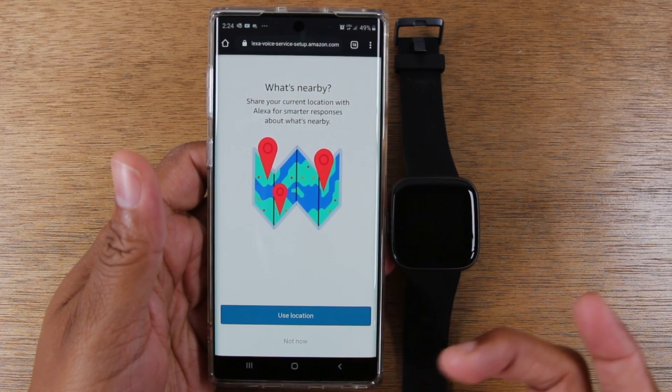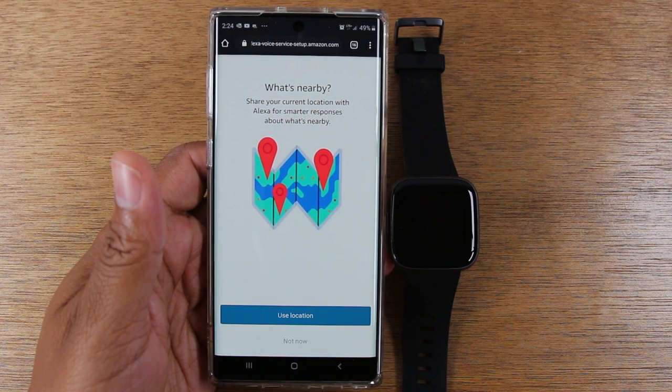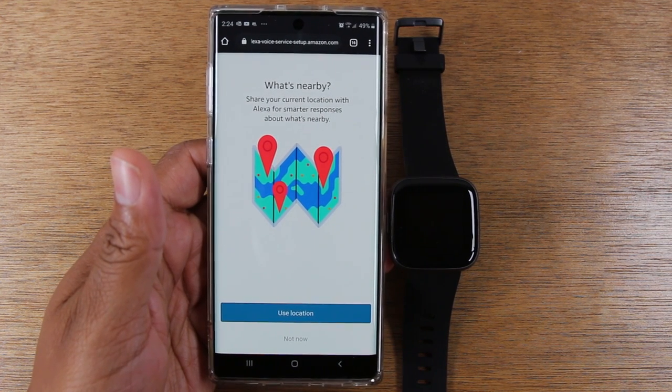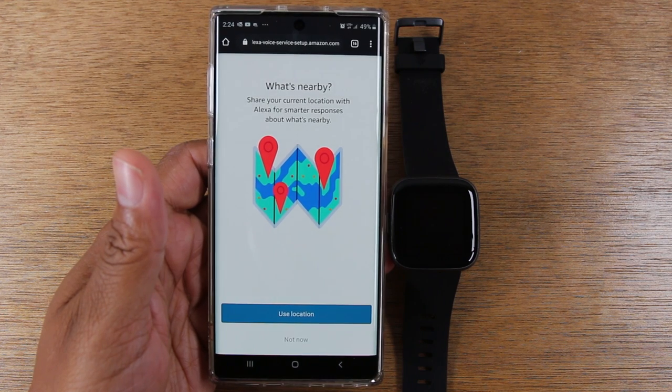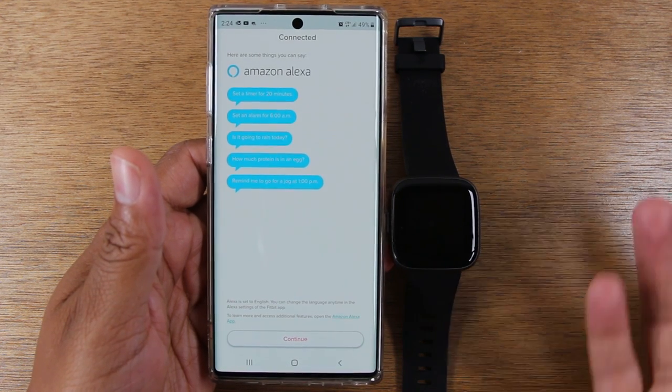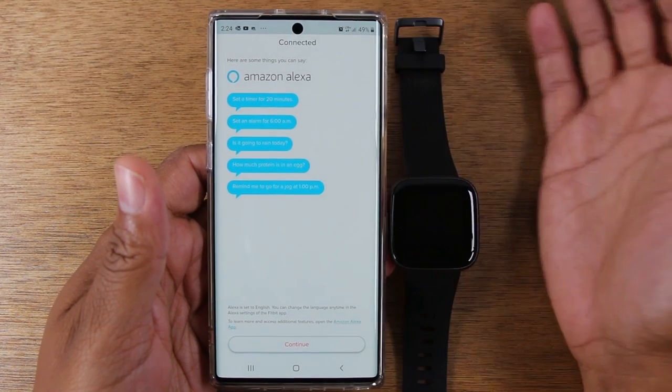And then you can opt to share your location with Alexa, and this helps with certain recommendations it will give you. If you don't want your GPS information linked with your Alexa, you can always hit not now. For the sake of the video, we're gonna hit not now. And then on this page, it's telling us that we're connected, so we're done.